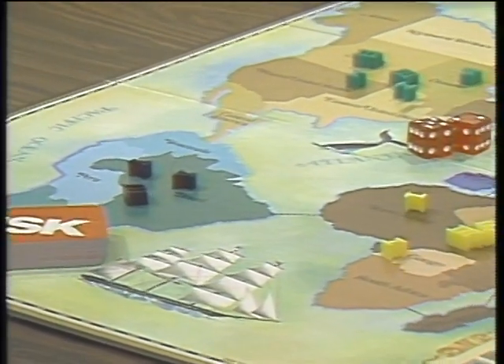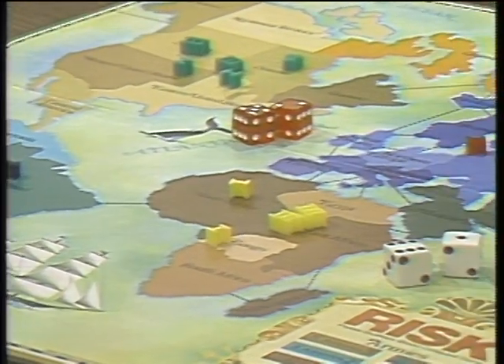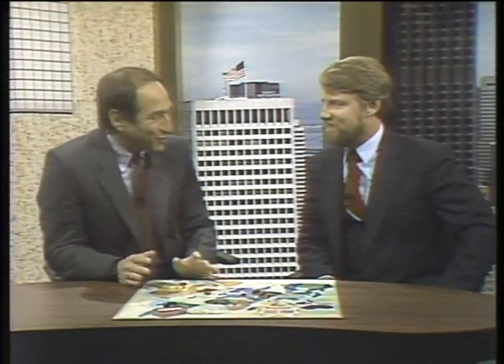Welcome to the Computer Chronicles. I'm Stuart Chiffey, and this is Gary Kildall. Gary and I are playing the game of RISK here — R-I-S-K — and as you know, there's a very risky game out there called RISC, standing for Reduced Instruction Set Computing. Some major players in that game: IBM and Hewlett-Packard. Some people are saying RISC technology is the wave of the future; others say it's already passé technology. What does this expert think?